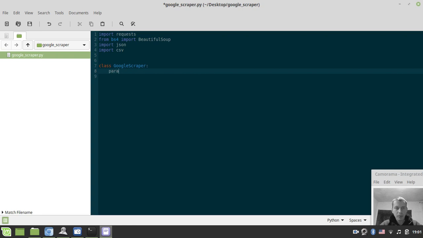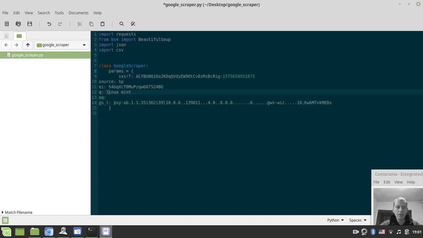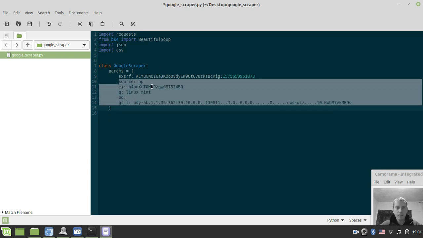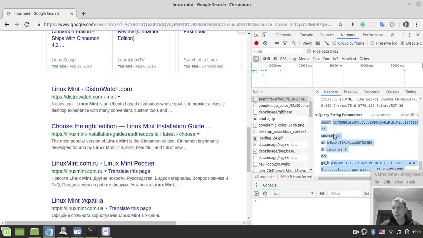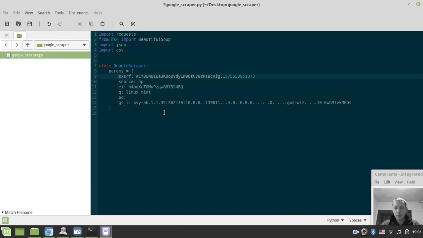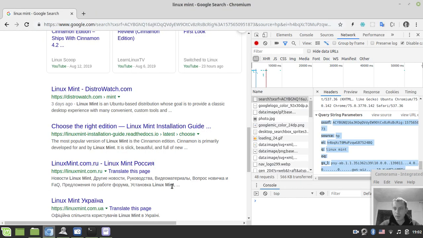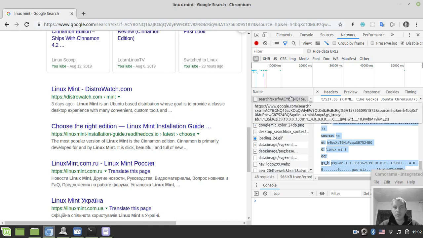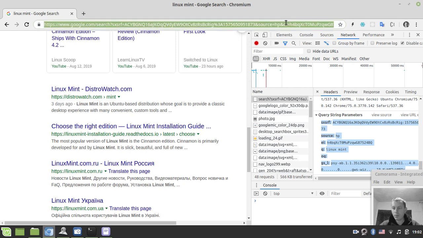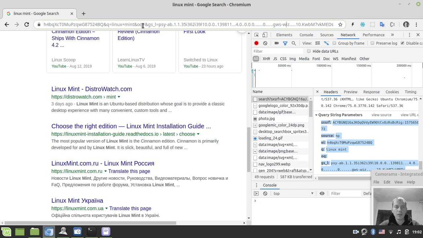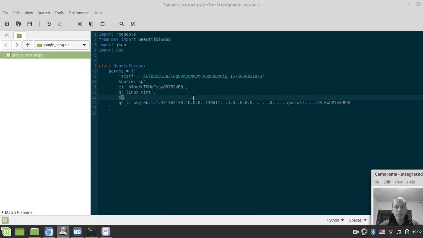So here I'll create a variable called params, which would be some sort of a dictionary, and I just paste in all the parameters that were grabbed from Chrome Developer Console here. I need to make it a Python dictionary format, so it's a bit of a routine copy-paste job here. Okay, I'm not sure what this is. Probably nothing here. Well, that's a bit strange. It's really empty. Okay, I'll leave this empty as well.